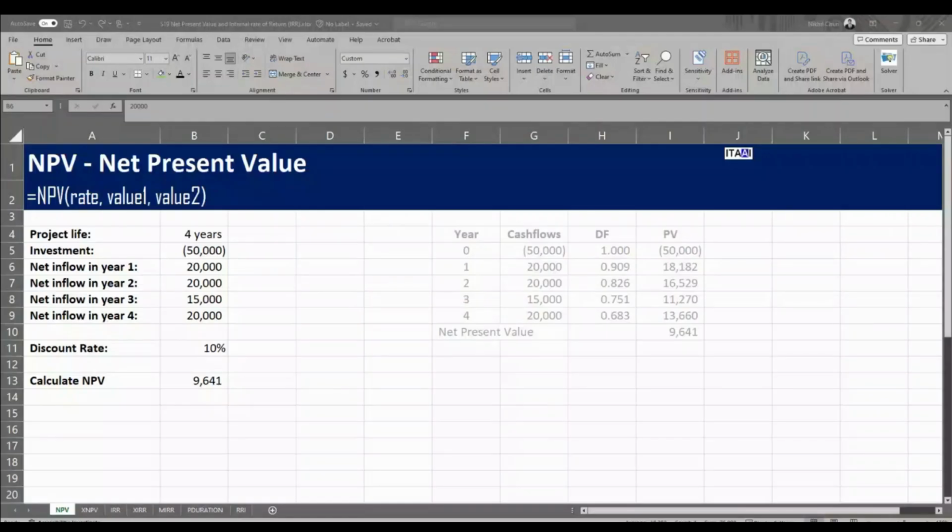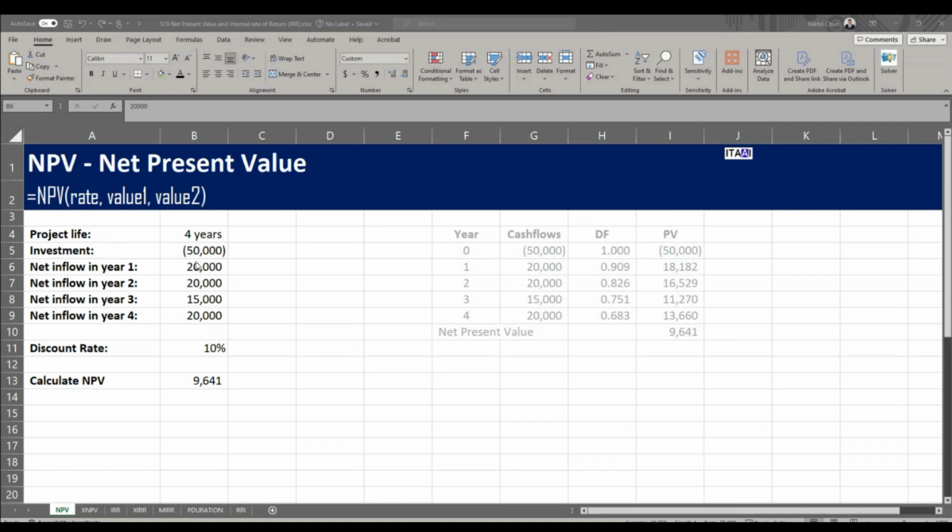The next topic we are going to learn is the net present value calculation using Excel. Suppose you initiated a project that has a life of 4 years, and for that project you made an investment of say $50,000. And again, this could be the machinery you purchased, the people you hired, the taxes you paid, all the other expenses. So all that accounts for $50,000 at the beginning when you initiated that project, or maybe a business you opened.